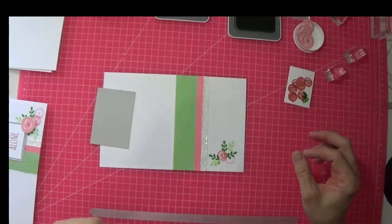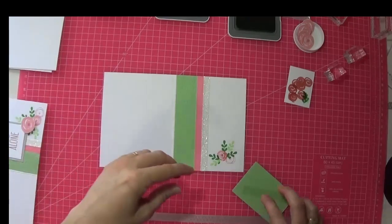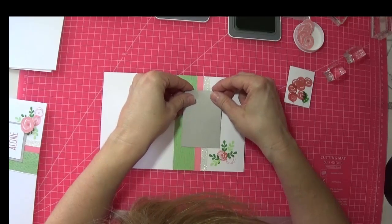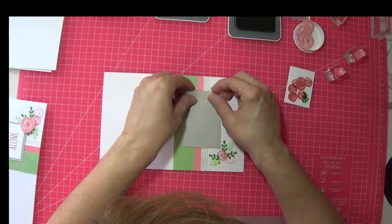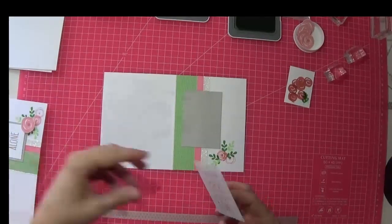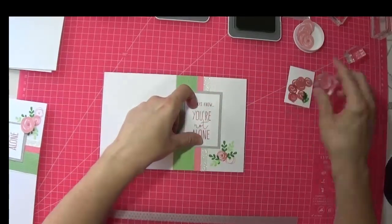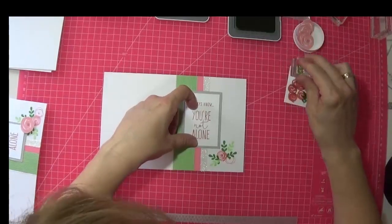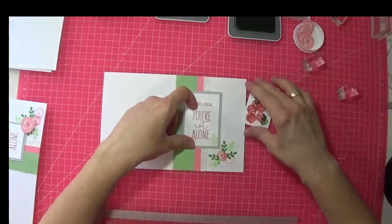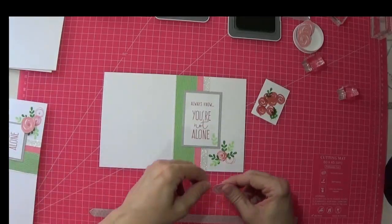Okay. Then I'm going to put this down. It'll make sense in a minute. I'm just kind of random stamping. Okay, so then I'm going to, where's my other one? You. There, okay. Because my other one looked a little bit naked.